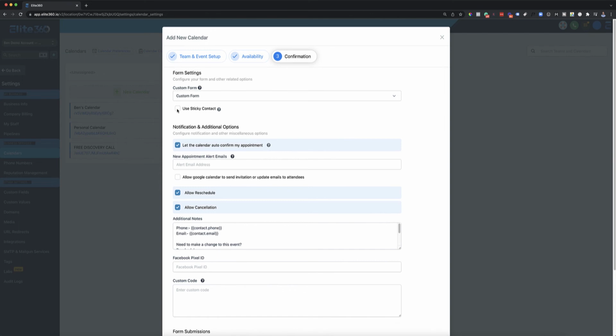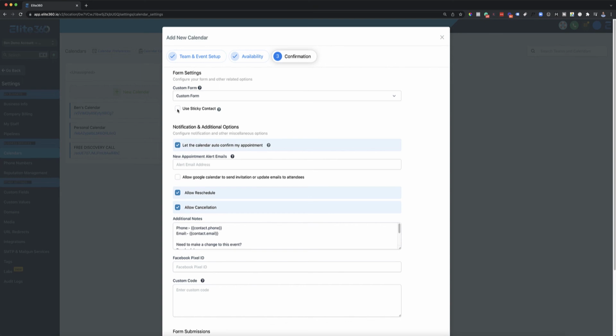Now, something very quickly, if you wanted to put a survey, what you'll go through in the training, you'll learn about surveys. Surveys act sort of like Typeform, where you could use logic. Now, it's a little advanced. If it's not something you've done before, don't worry about it. But if it is something that you want to do, where you want to put sort of a questionnaire before they even have the ability to book a call with you, then maybe you don't need to attach a super long form because you're going to already have collected a lot of that information. So you would just use sticky information.